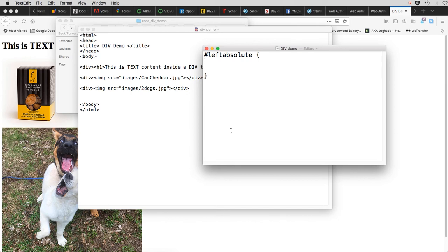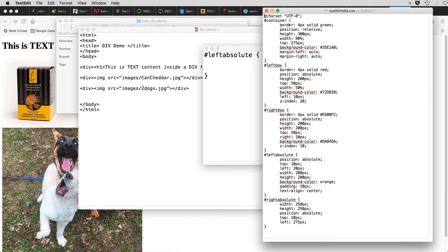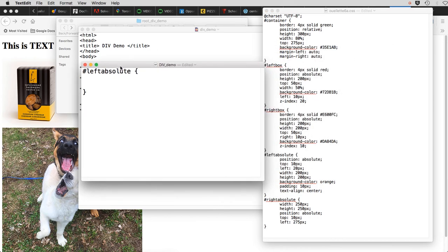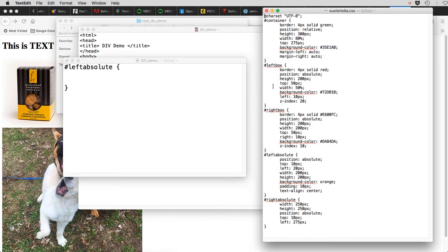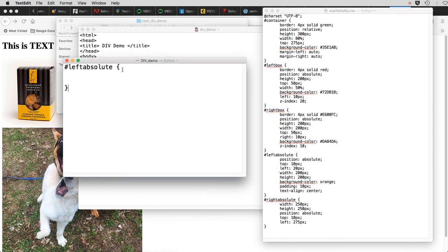And I do have a finished one here, so I'm going to use it as a reference. Let me just call that up, and it is from your assignment file. Let me just move this over here, and I'm going to use the left box as the example here. I'll use the same features. So we'll throw a border around it. I might not put the border on the photos, but for the text, why not?